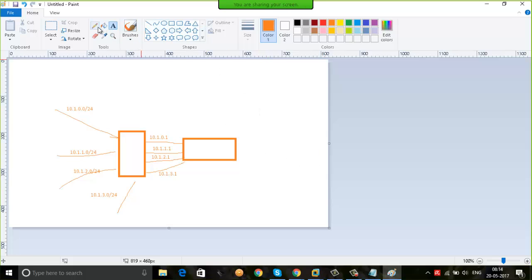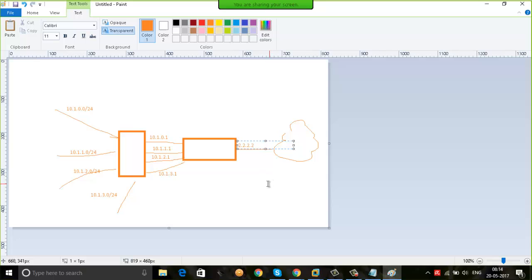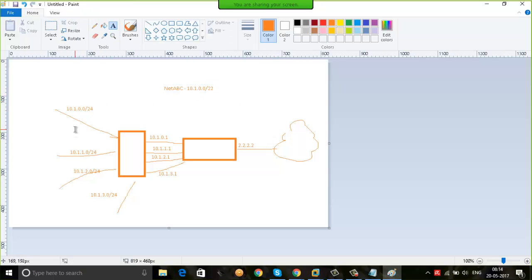Now I also connected to internet using my external interface, which has an IP address of 2.2.2.2. I have created an object net ABC with IP segment as 10.1.0.0/22, which identifies all 4 segments. Instead of doing the NAT for individual subnets, I would like to do a NAT for the composite object, right? So if it is the case, I'm saying that automatic NAT rule on this particular object, 10.1.0.0/22, when it goes out, it should take the egress interface IP address. That's what I have done.